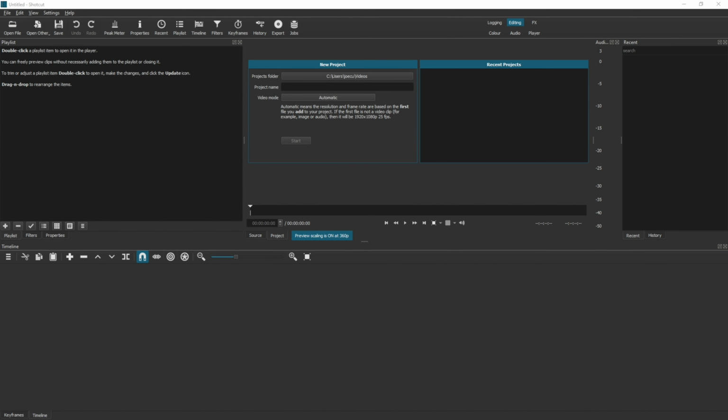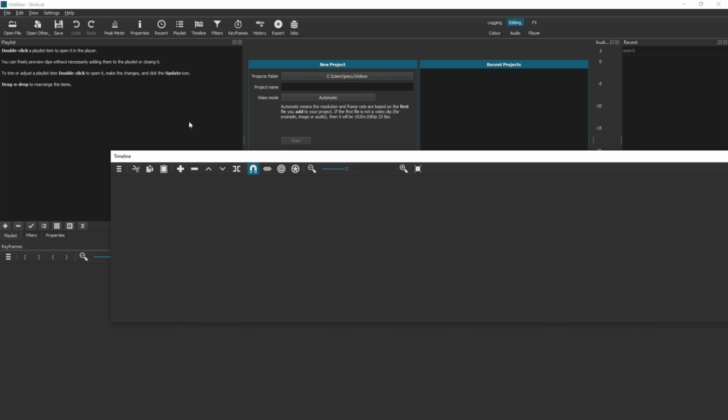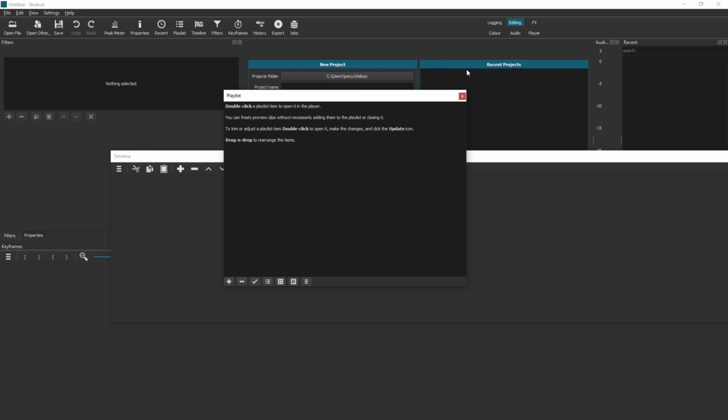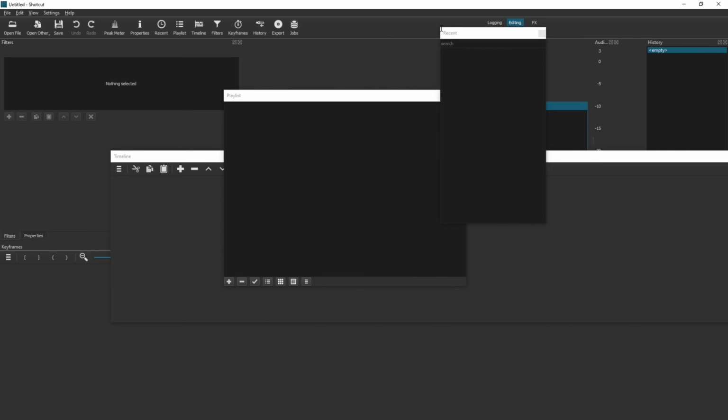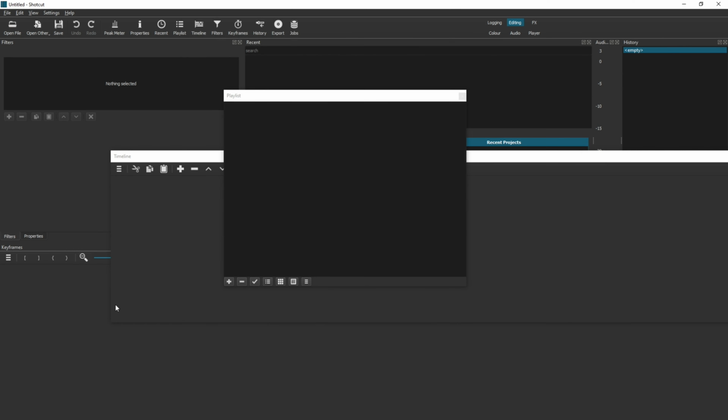Now today, we're going to be looking at how to reset the default Shotcut layout. Now this is what you would expect to see with the default layout, and what can happen is when you're working and when you're new to it, you can drag and make mistakes and things can end up going places that you don't want them to, and you can end up with a bit of a mess. So how do we correct that?